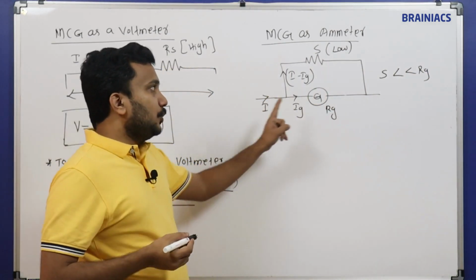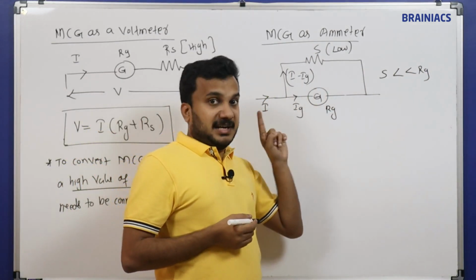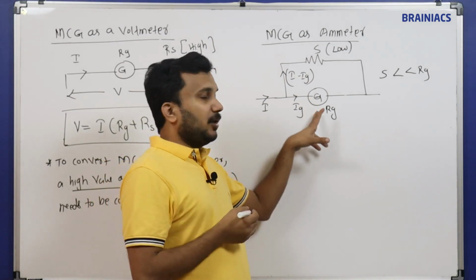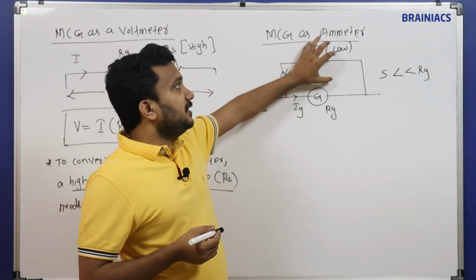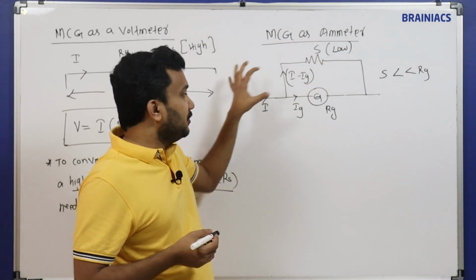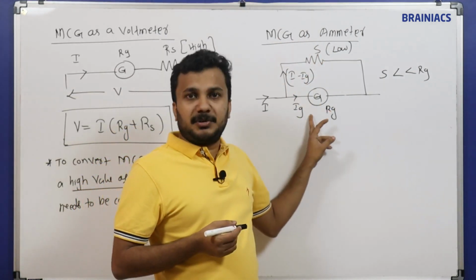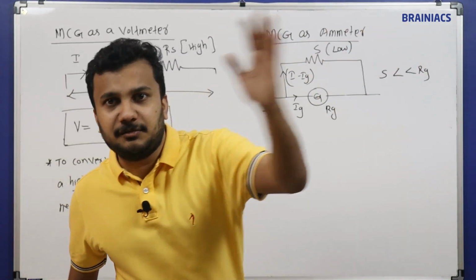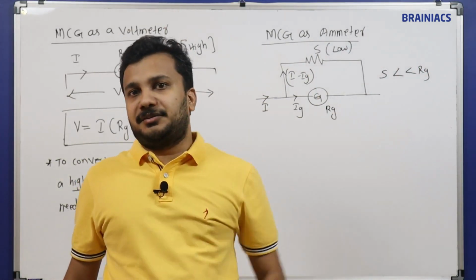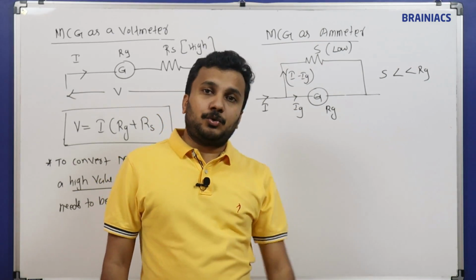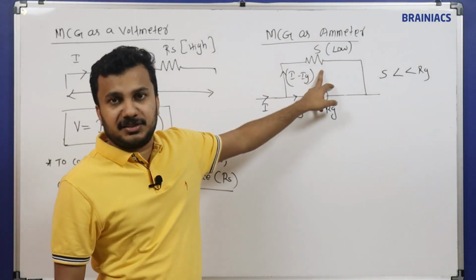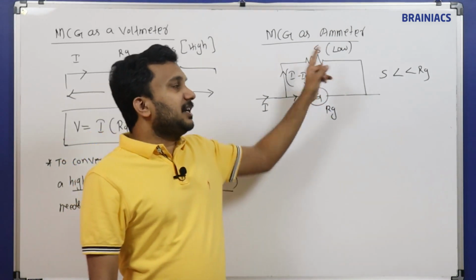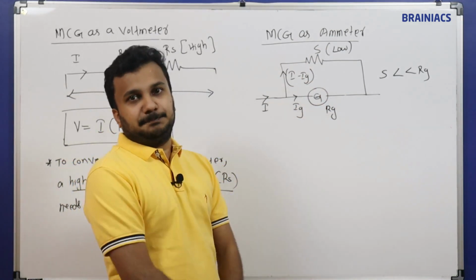I told you the capacity of measuring current is 1 ampere, but I am giving 2 ampere. If this resistance is not there, what happens? The complete 2 ampere current will pass through the galvanometer. The needle will go to one position, and beyond that it cannot measure. So now I am giving 2 ampere, which is beyond the limit of the galvanometer. If a shunt resistance with low value is connected in parallel, what will happen?